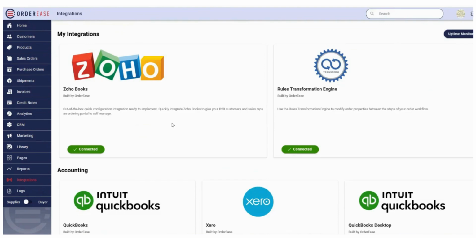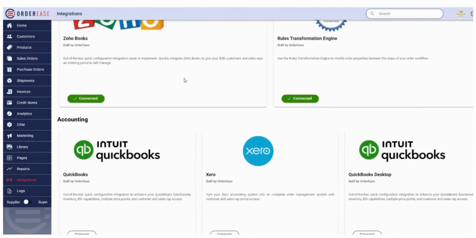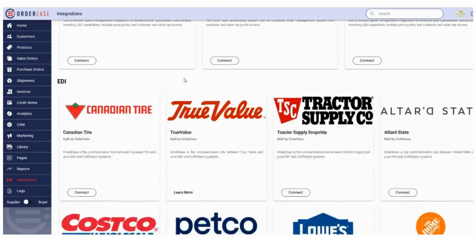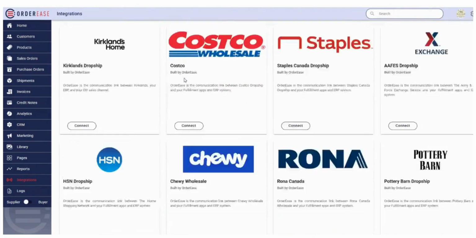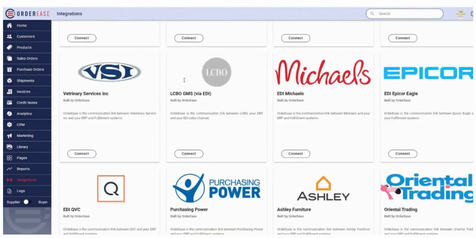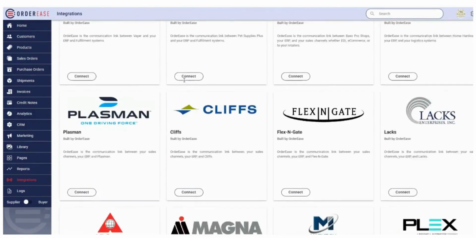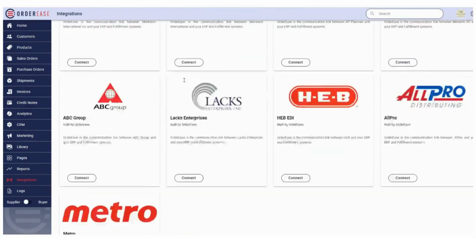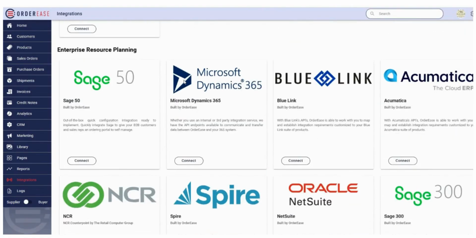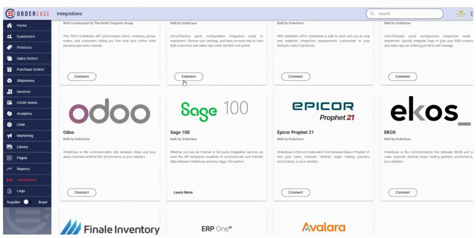In the integrations tab, it's always growing. OrderEase runs about 2 sprints every month, every 2 weeks. And as you can see, as we just quickly scroll through, the opportunities for integrations are endless. There are tons of possibilities: trading partners, systems, logistics, anything a supplier would need to start connecting their workflow. And this is always growing based on the needs of clients, on what systems they're operating on, or what integrations they might require.